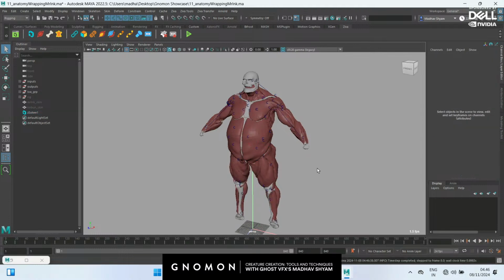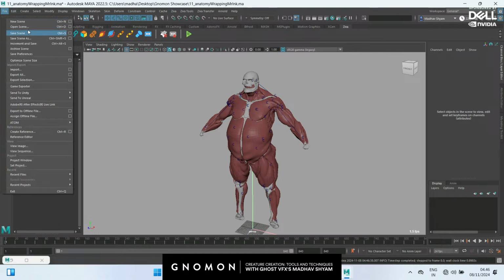Stuff like that is super useful for production because when we want to get a new biped character started very quickly and we don't have time to build all the muscles from scratch, then this is a thing that's going to help us jump a few steps and get it going. So you have this at multiple levels: modeling, rigging, CFX. It helps you get things going a lot quicker.